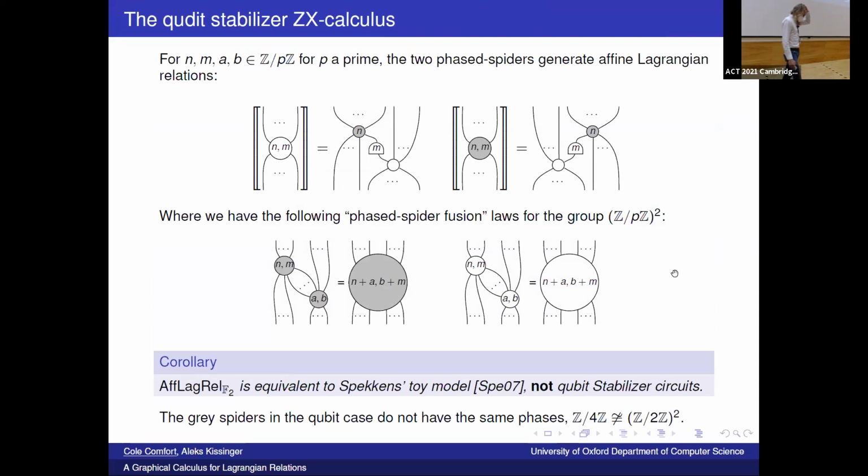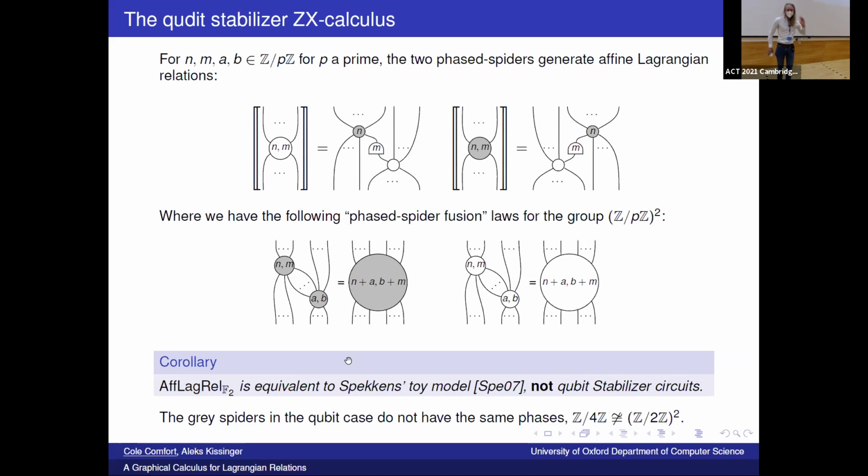Yeah, so there's this story of having these Frobenius algebras with labels associated to them that interact in a certain way. And I said previously that in the linear case, this is the phase-free ZX calculus. In the affine case, this is the shift operator fragment of the ZX calculus. But in this affine Lagrangian case, this generates the stabilizer fragment of the ZX calculus. So instead of just having one label on the black thing indexed by an element of the field, now for every element of the field you have 2 labels, and they're interpreted as follows. And then you have these fusion rules. When the spiders are connected, they fuse, and this corresponds to the additive group squared of the field on both spiders.